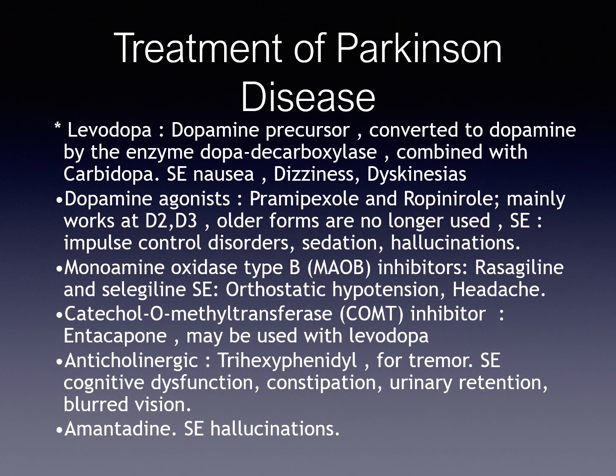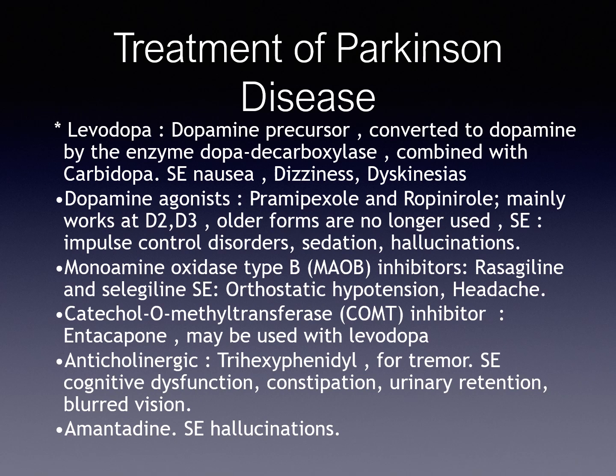Now, we have other classes of medication that can be used in Parkinson's disease, including dopamine agonists. The first one was bromocriptine. We have others like cabergoline, but we no longer use these because of the side effects. Mostly what is used now is pramipexole, which is available in Jordan. There are others like ropinirole, which is not available in Jordan. These medications work mainly on D2 and D3 receptors. Main side effects of this class include impulse control problems, sedation, and hallucinations, especially in the elderly.